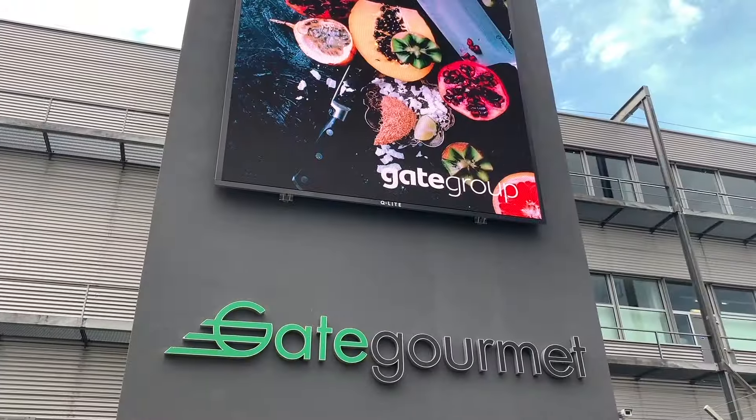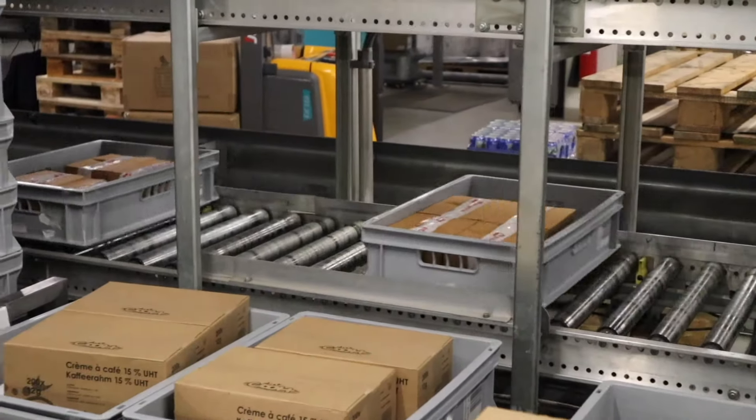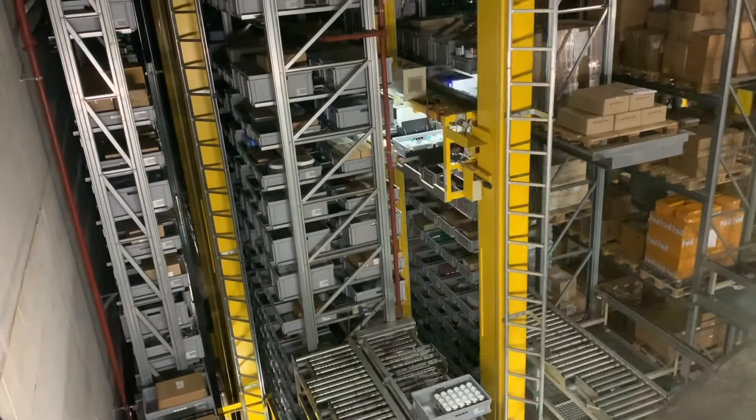Welcome to Geico Messeric. We're going to give you a behind-the-scenes tour of our facility where we produce up to 65,000 meals a day. This is our goods receiving area where we decant most of our products. We make a security check and a quality check here before items are loaded into these grey bins and stored away in our dry store.